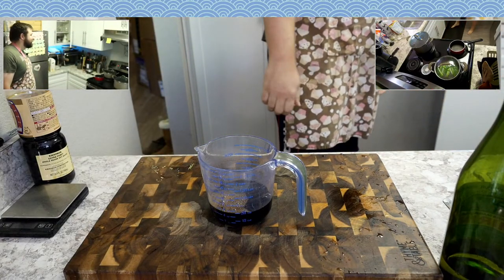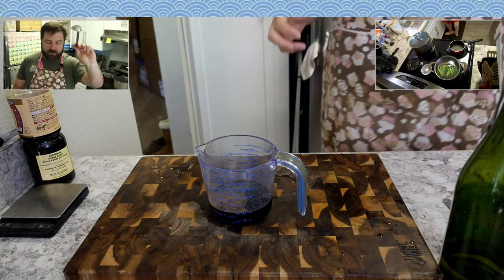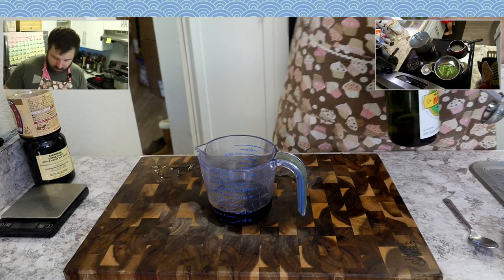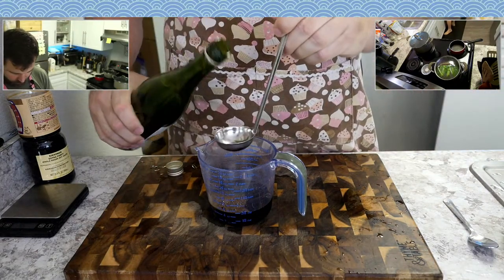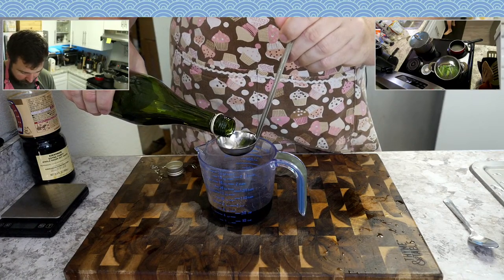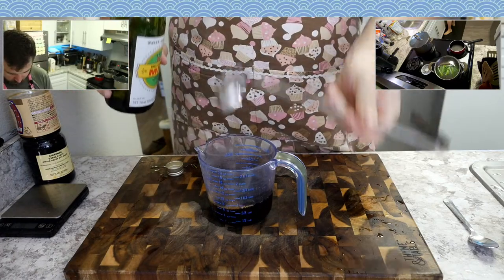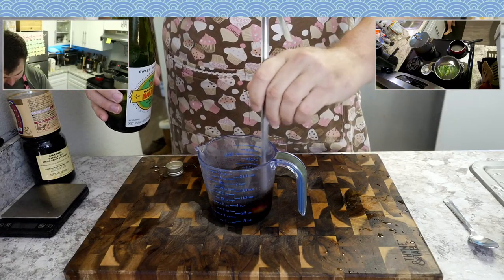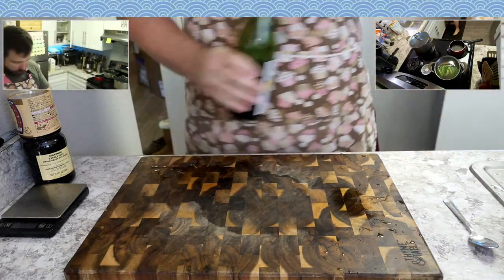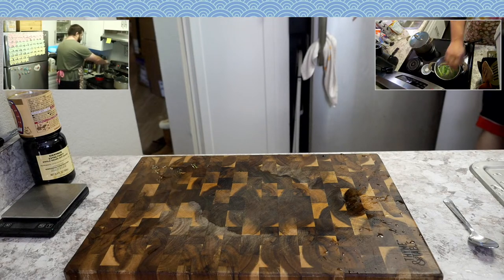And 30 mils of mirin. Luckily, I have this 30 mil ladle I like to use. We'll be using this for the tare later, to actually measure it out into the bowl. Alright. And 20 mils of ginger juice, which we are going to grate and press ourselves.